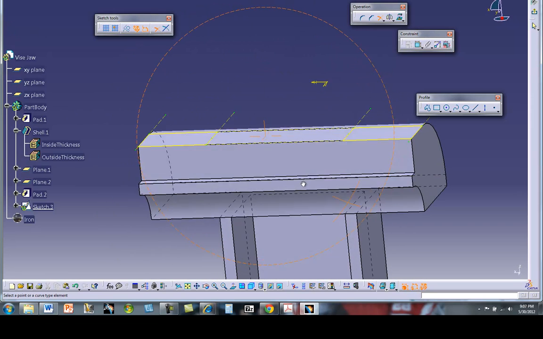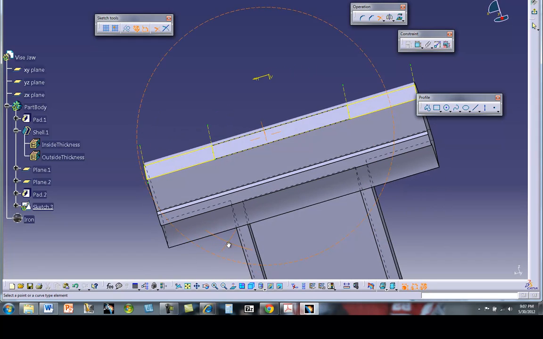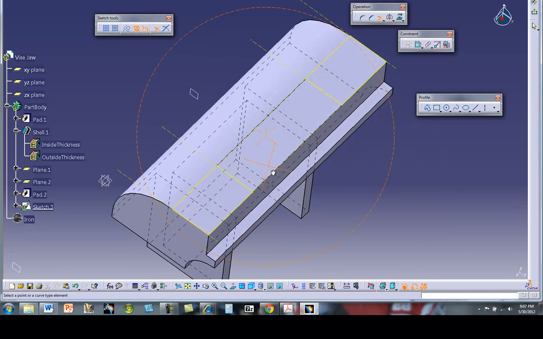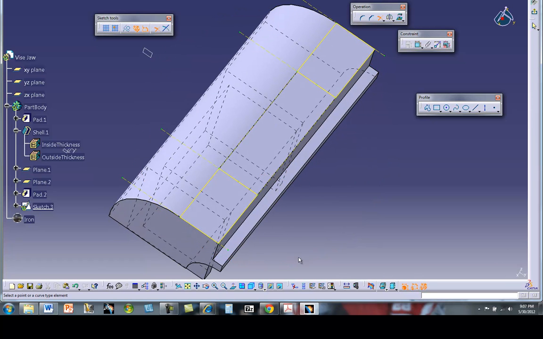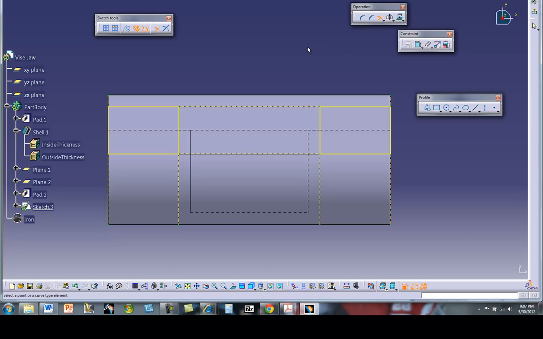Now there's a mistake in here somewhere because the distance from here out is not correct, but I'm going to go ahead and continue onward with this because I'll find the mistake later, and then maybe I'll get back with you, and hopefully you won't have the issues that I've had. Then I'm going to go back over here, and I'm going to show edges and get rid of the hidden stuff.